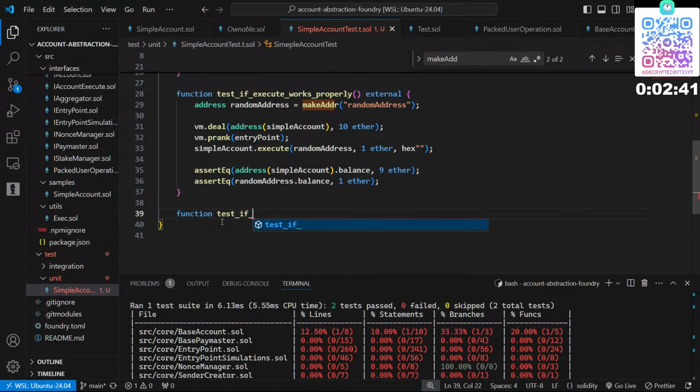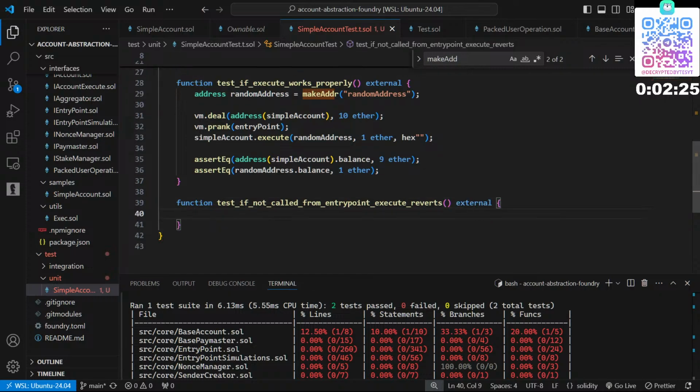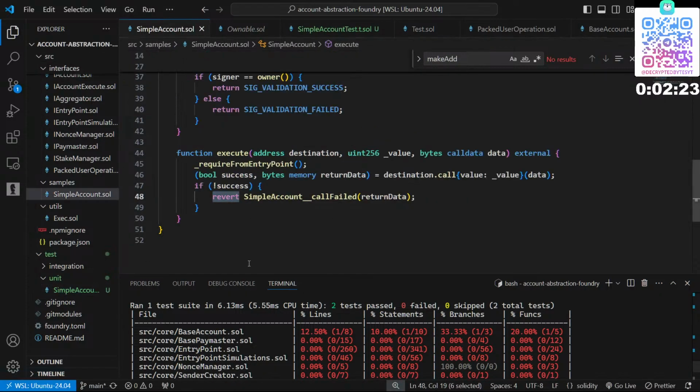function test if not called from entry point execute reverts. External. Here we know we are going line by line.